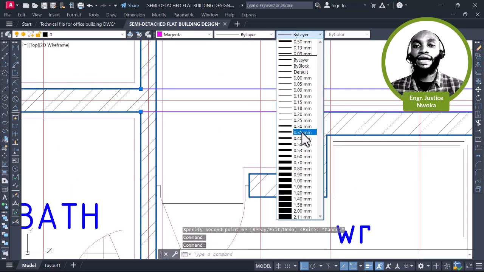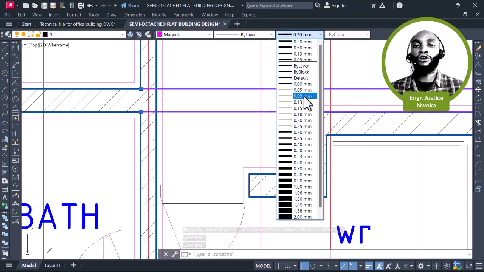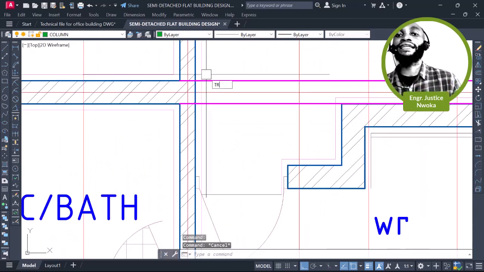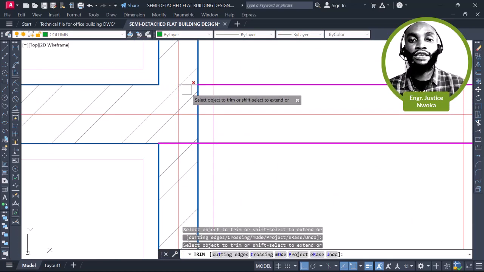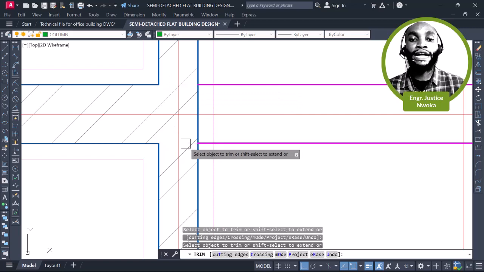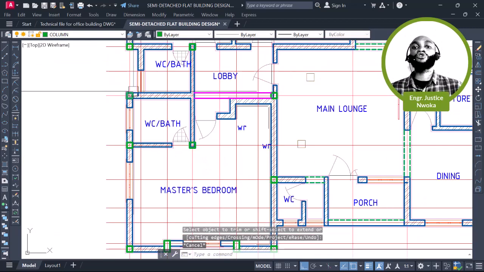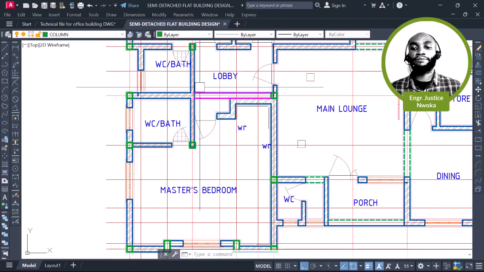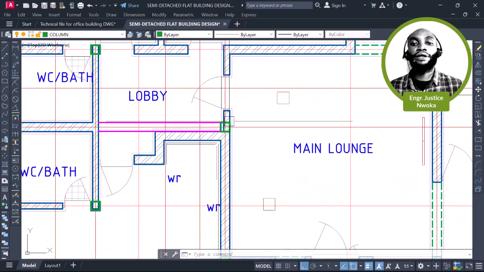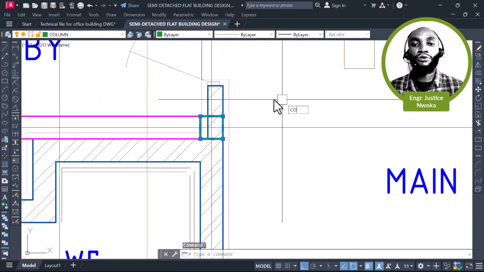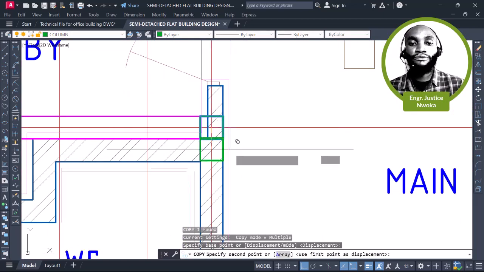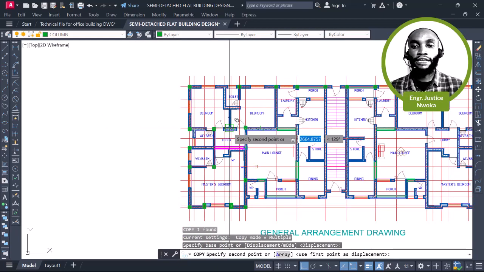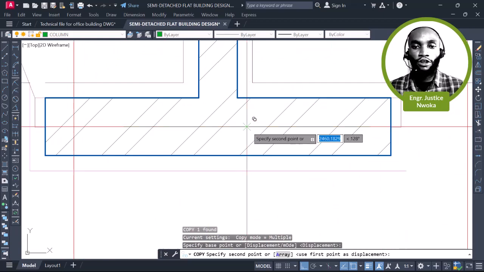So with this now, anywhere I see this kind of color of wall, I'll know that this is for an internal beam, which will not carry wall load, because it does not have wall load. So I'm running my beam all the way down from here to here. That's fine. Then I'll continue and copy a column again from here and move to this place, and drop my column here. I want a column here.